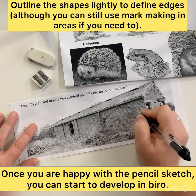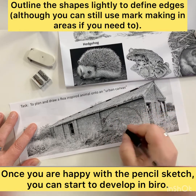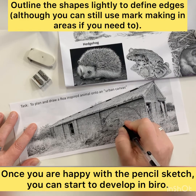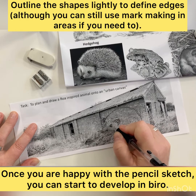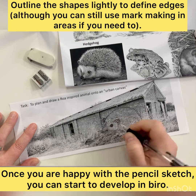For the back of the hedgehog here I've used a broken line, because obviously the spines are going to cut across that later. You may think about the type of mark you use in certain areas, but at the moment you're trying to define those shapes and edges, ready to build up with the tone and texture that you apply through mark making.